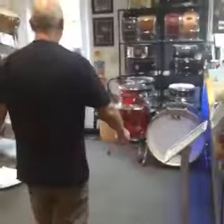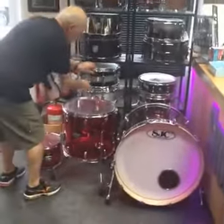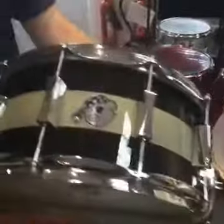That is the kit of the year, I think. I absolutely love it. We've also got a new Pork Pie snare in from Bill. This is the new fiberglass shell that Bill's been working with. What we asked for — we saw it at NAMM — was a paint job on it, so it's black with the fiberglass center.